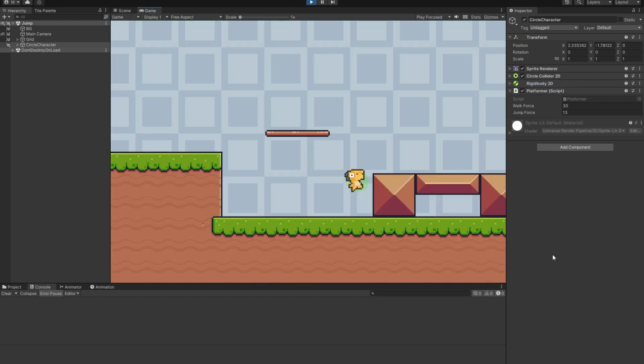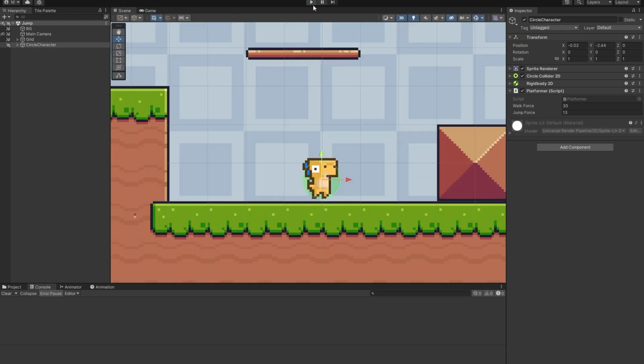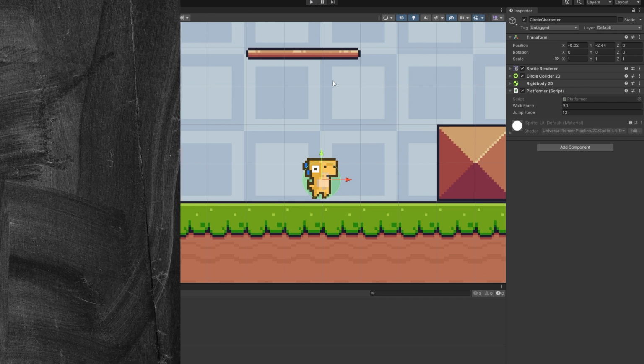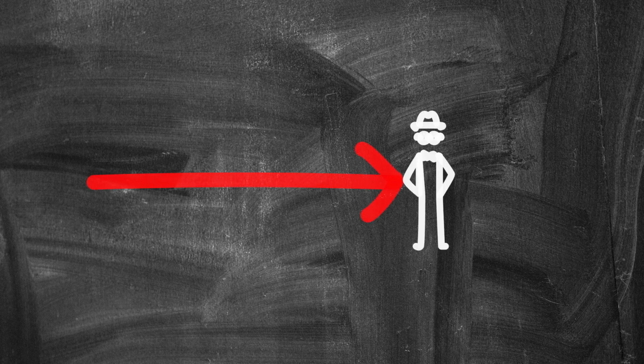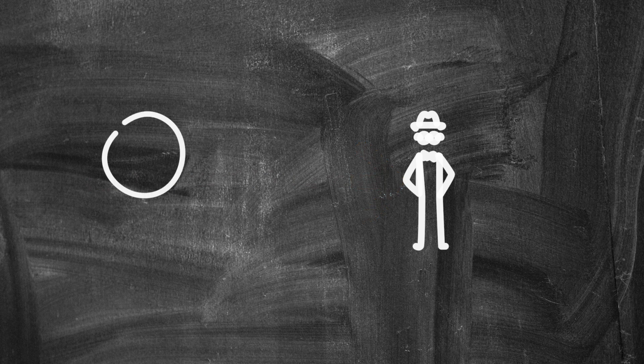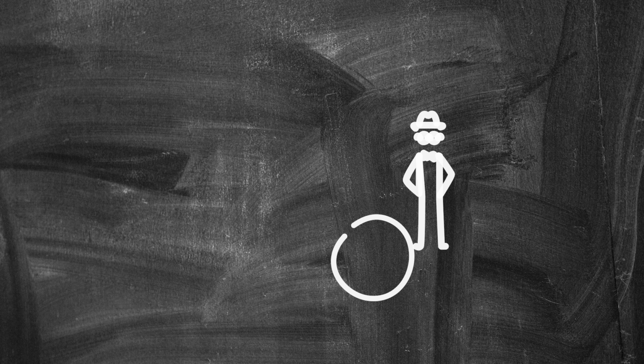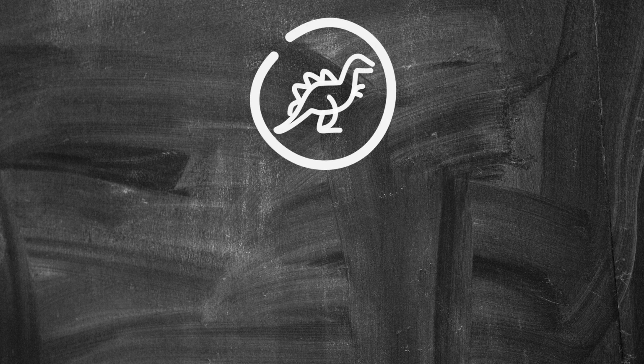Right now, I can jump and walk even when I'm floating in the air, which I don't want. I'm going to resolve this using a type of raycast called a circle cast. Raycasts are exactly like laser alarm systems from cheesy spy movies. You shoot a ray in a direction, and it detects if it hits anything. A circle cast is the same, but instead of shooting a thin ray, you shoot an entire circle to cover a larger area. This will be perfect for me as my character's using a circle collider.